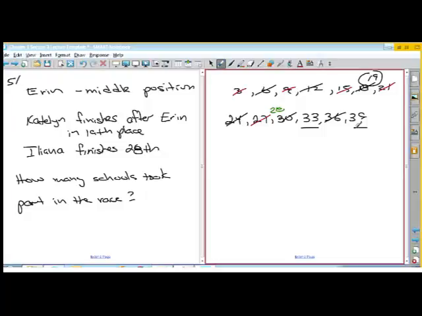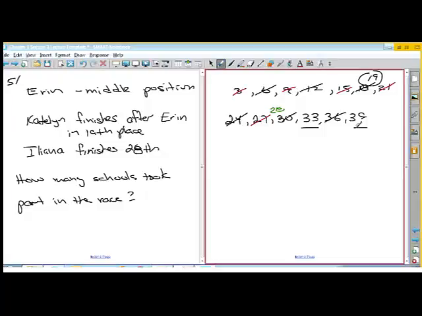So let's think about that. Does 33 work? Yes, if you have Caitlin, the middle position would be number 17, I think. 17, because you have 16, then 17, then you have another 16 afterwards, which would be 33. So in that case, there's enough people, so the middle position places Aaron in the middle with Caitlin after Aaron in 19th place. And then in the next position is Ileana, which is 28th.